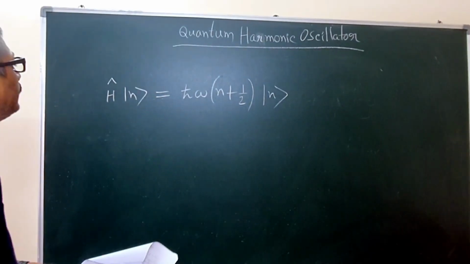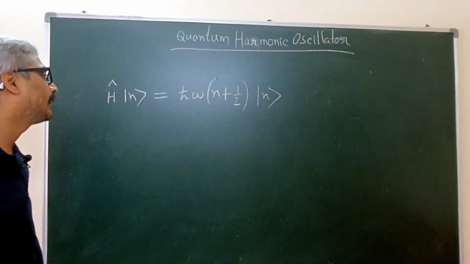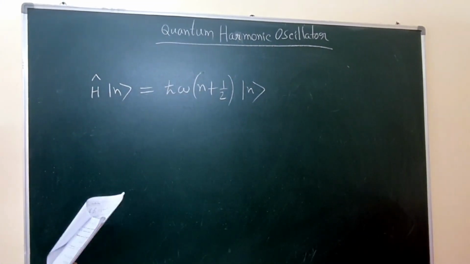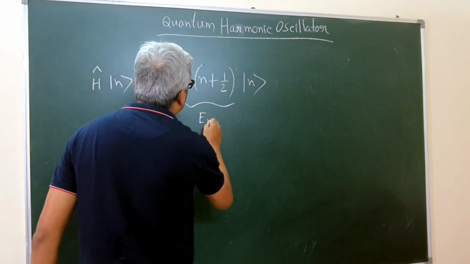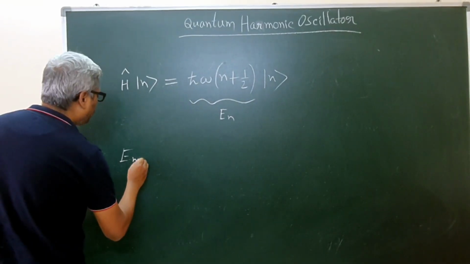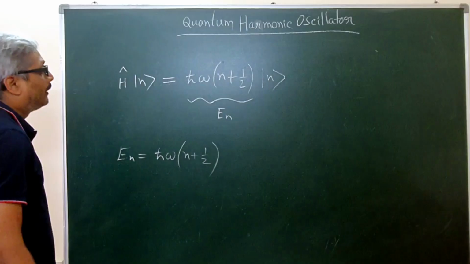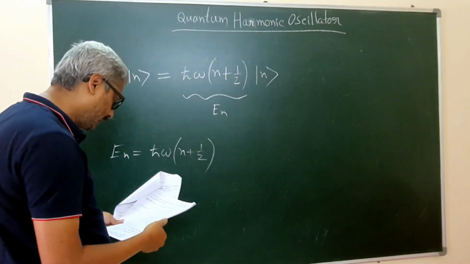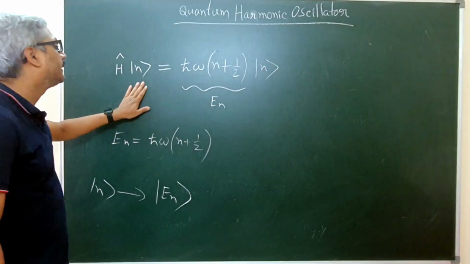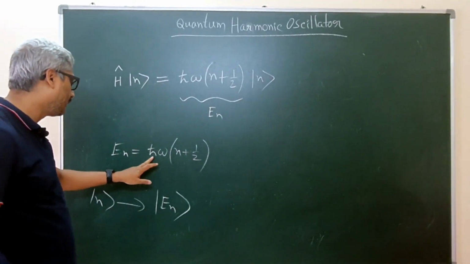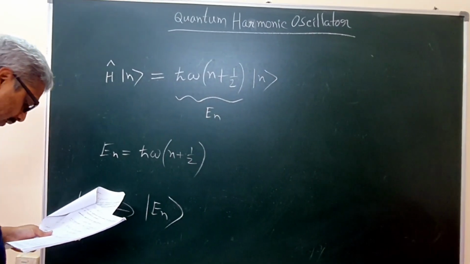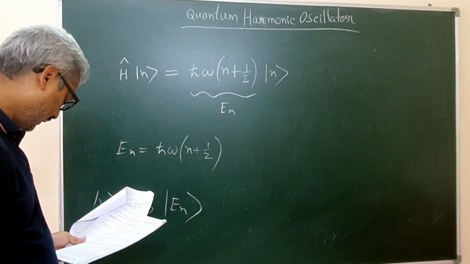So until now what we have done is express the Hamiltonian in terms of the creation and annihilation operators, or in other words this number operator, and then we saw that the eigenvalue equation for the Hamiltonian can be expressed in this way, where the Hamiltonian acting on these states gives us the eigenvalue. So these are the energy eigenvalues for the Hamiltonian: E_n equals ħω(n plus half), and these kets |n> are the energy eigenstates for the Hamiltonian. So H acting on these energy eigenstates gives us the energy eigenvalues ħω(n plus half) times the energy eigenstate again, and using this we can obtain all the energy eigenstates, which I will show you in my next lecture.